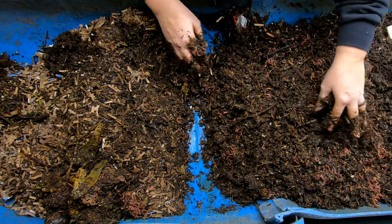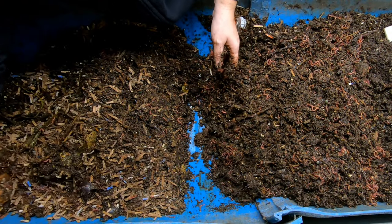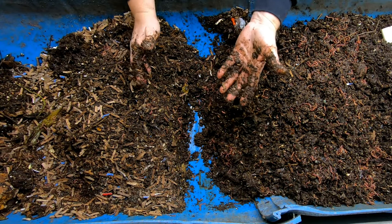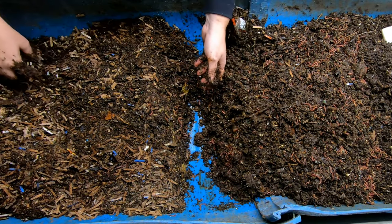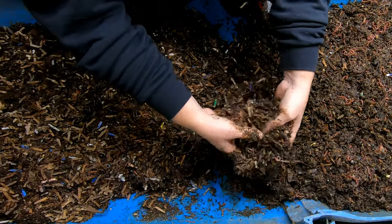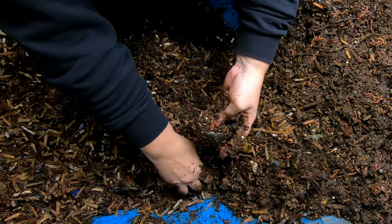Now this bin, I'm going to estimate at this point, probably has 15 pounds of worms in it. I don't even know what the maximum amount of worms is that I can get in this bin. I don't know what's logical to think of. But I know that I have a ton of worms. We don't have any problems locating worms in this bin.